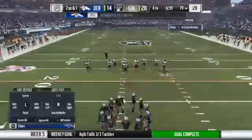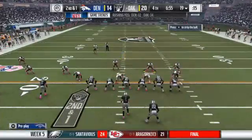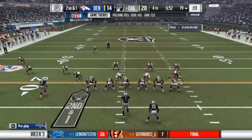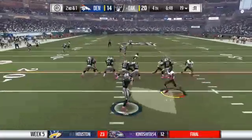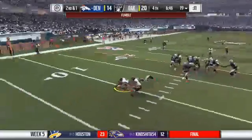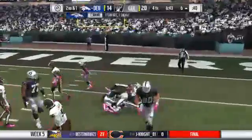Yeah, no quarterback ever goes out there saying, hey, let's get 3, right? Not one that I've ever met. Here we go. 5 and 8. Play action. Now it's Carr. And now the ball's out. Carr lost it. Fumble. It's picked up by the Broncos. And 1st and goal is what it will be at the 6-yard line.